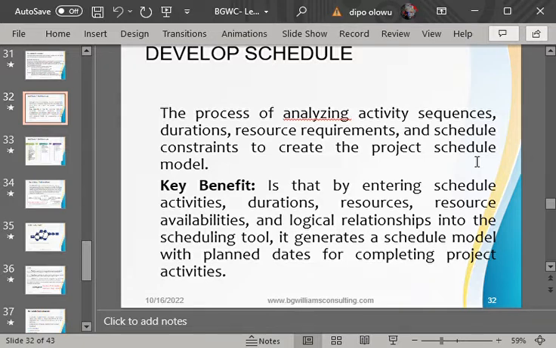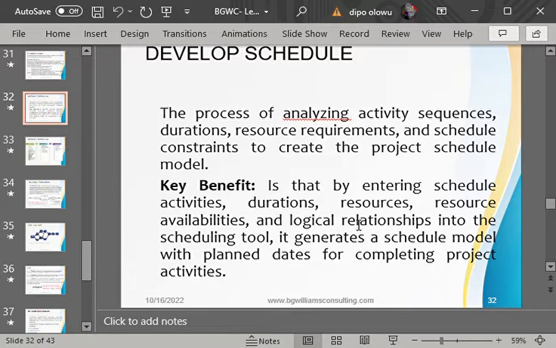So at this stage of the project, when we are developing the schedule, it gets to that point where we say that yes, this document becomes a baseline for measuring the schedule for the project.